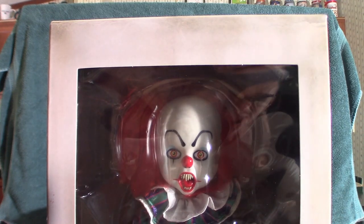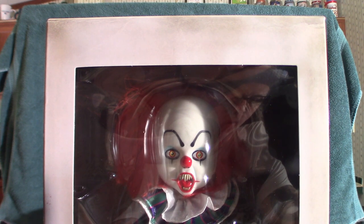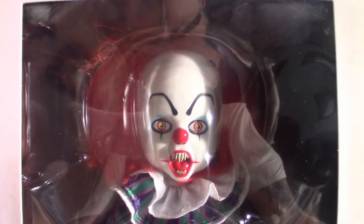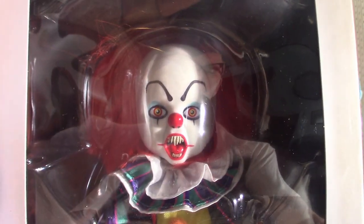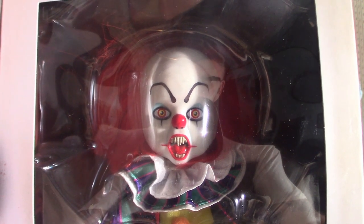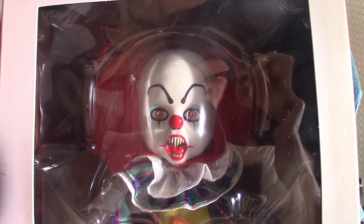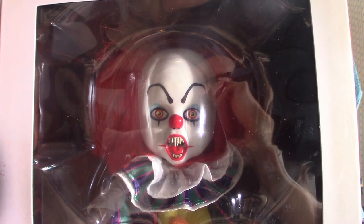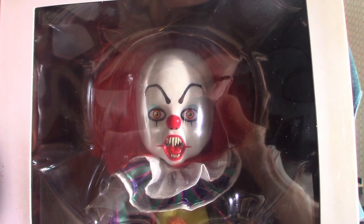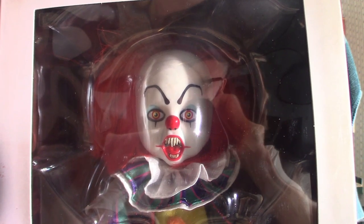We're back and we're going to check out the box art. Eventually I'm going to pull this out of the box and inspect it, check out the articulation as well as the design of the doll itself. You can kind of see what the face looks like — he's very teethy looking, this is the ugly grimace look he does in the 1990 miniseries shown on NBC. It was a three-part TV series, not exactly a movie like the 2017 version. I also have a Living Dead Doll based on the 2017 version — I do have both Pennywise dolls.